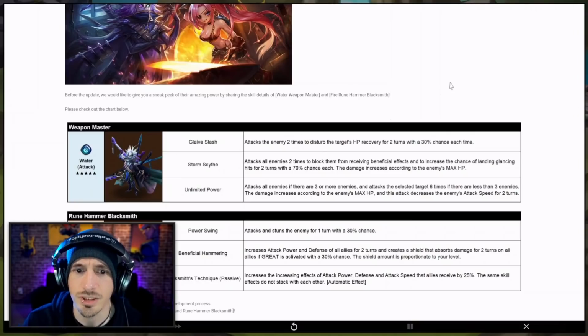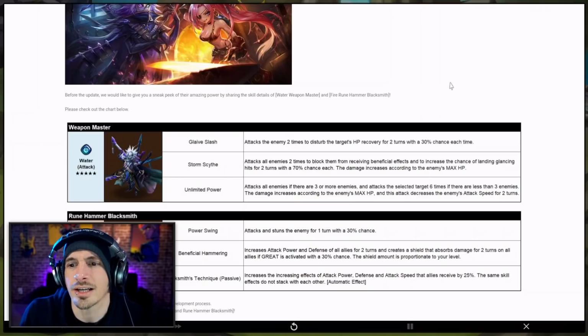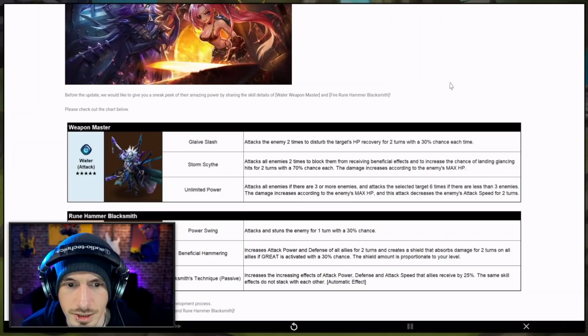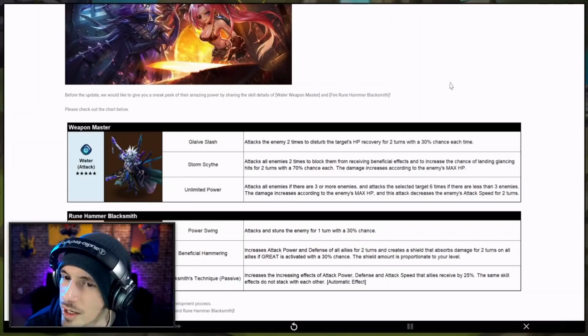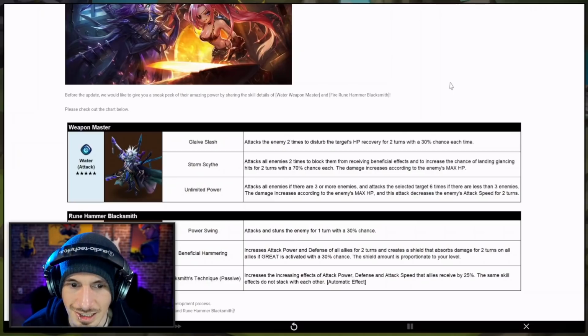Attack the enemy 2 times. Disturbs the target's HP recovery for 2 turns with 30% chance each time. Not something I get super excited about. It's a heal block on the first skill. Then we have the Storm Scythe. Attacks all enemies 2 times to block them from receiving beneficial effects. It's not a strip, it's just a block on beneficial effects, and increases the chance of landing a glancing hit for 2 turns.